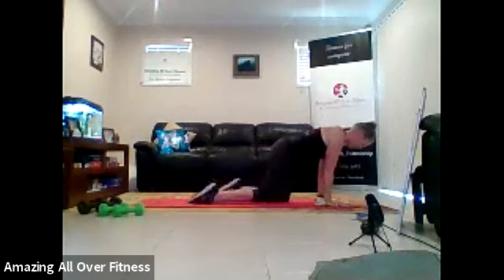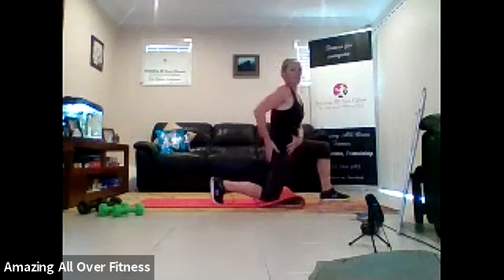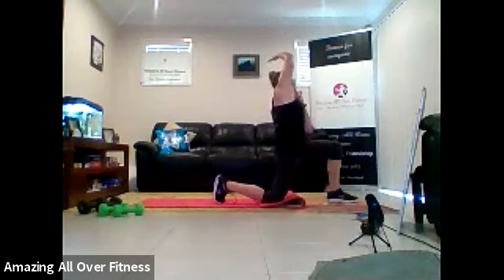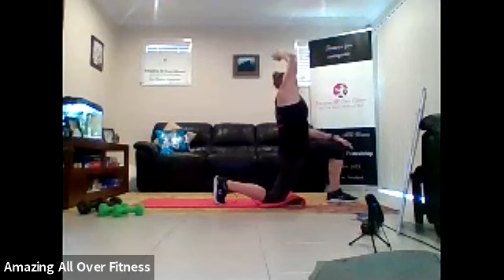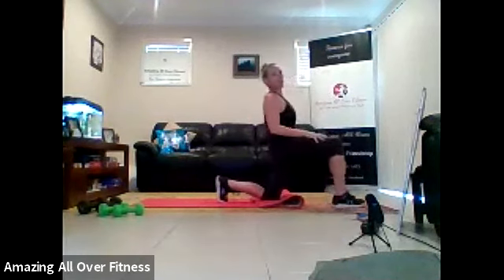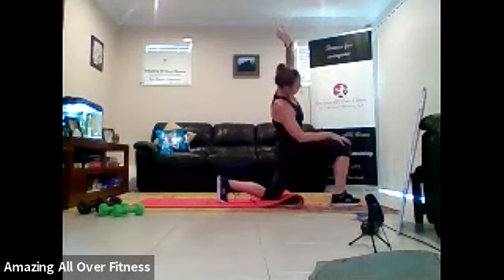Okay. Let's step forwards now. Make sure you've got enough padding on your knee. Step forwards. Squeeze that bum. Push the hip forwards. To increase the stretch, you can bring your arm up and lean over. You want to feel a nice stretch in the front of the hip. Three, two, one. Straighten up and switching legs. Squeeze that bum. Just lean into it. You can bring the arm up. Lean over if you like.